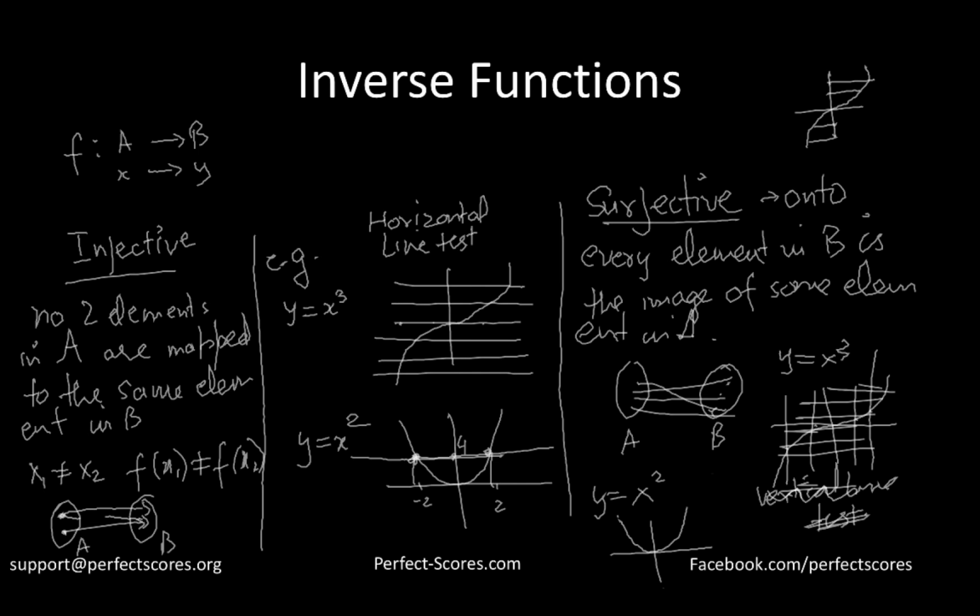On the other hand, when I say y is equal to x square, if you look at this particular y value, that is -4, right? And it's defined from all real numbers to all real numbers, then this will not be a surjective function because it's defined from all real numbers to real numbers. That means -4 is not going to be part of it. Because for -4 there is no mapped value for y is equal to -4 if it is defined from real numbers to real numbers. Let's say it's defined for only non-negative numbers, well then it is an onto function.